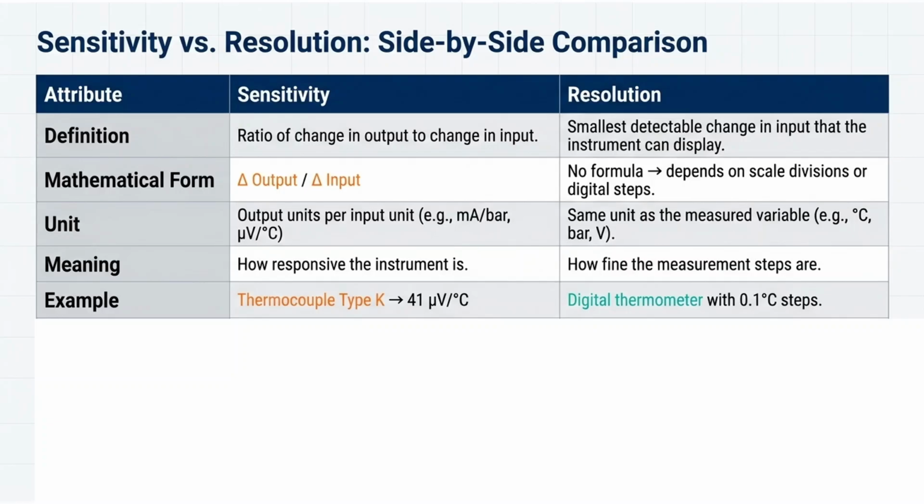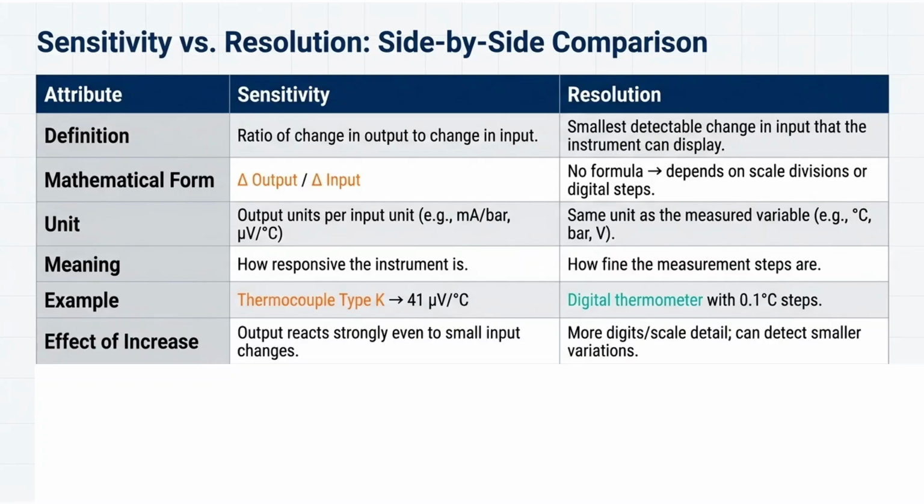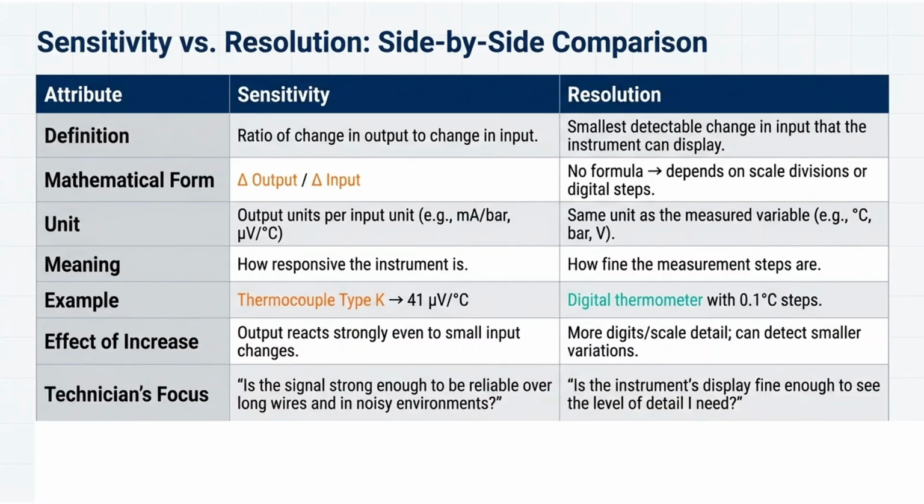From a technician's perspective, the question you ask yourself about sensitivity is: is the signal strong enough to be reliable over long wires and in a noisy environment? That's the practical concern. For resolution, the question is: is the instrument's display fine enough to see the level of detail I actually need for this application? Two different questions, two different specs, both need to be right.